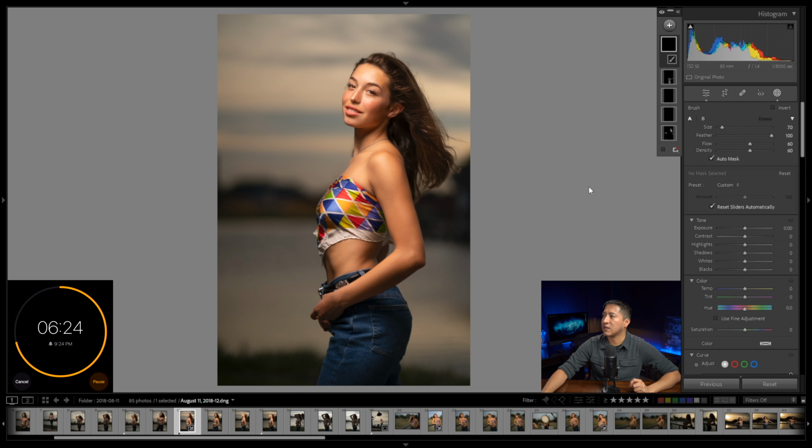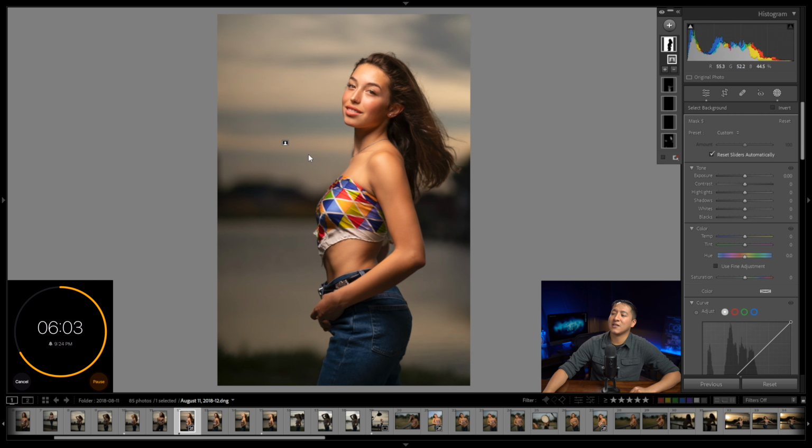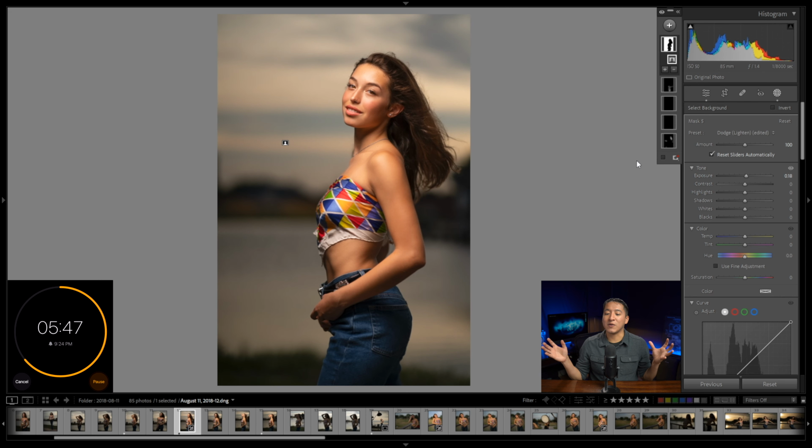So I will get the plus, go to select background, and now once the background is selected, and I know it's gonna take a little bit of time because my computer's not the best, finally it's done after like 10 seconds. Okay, the background is selected, didn't get her arm here, but it should be fine. I'm gonna raise the exposure, let's see, 0.25, and that actually looks good. Maybe 0.20. Yeah, 0.20 looks good. Slightly less than 0.20, maybe like 0.18. That looks good to me, because I want hers to still pop from the image but not be too dark on the background, because I felt like it was too dark.